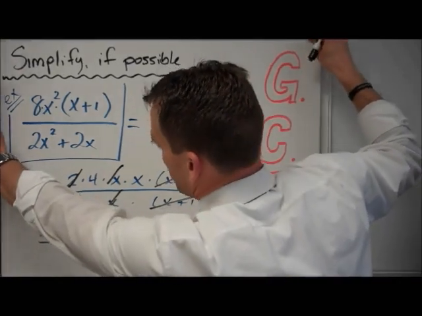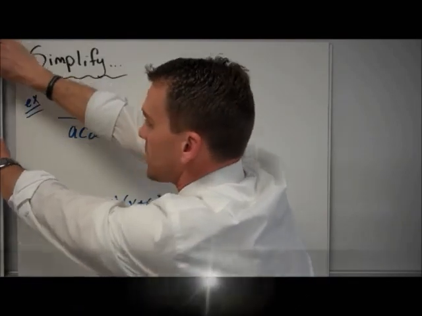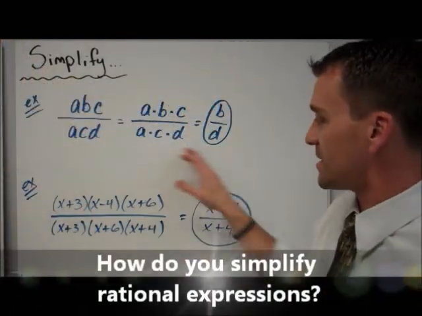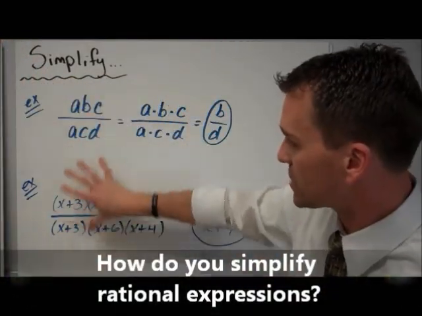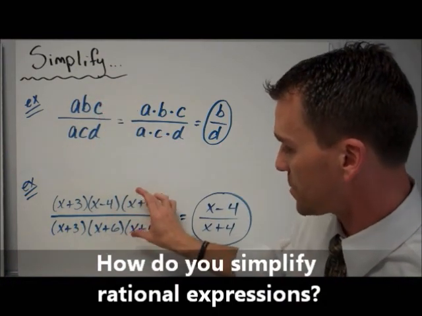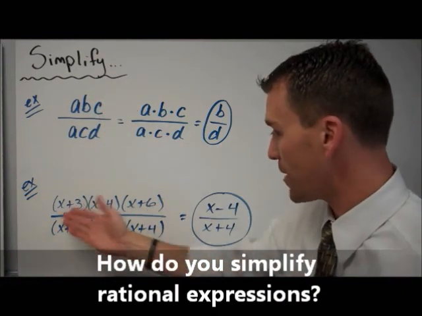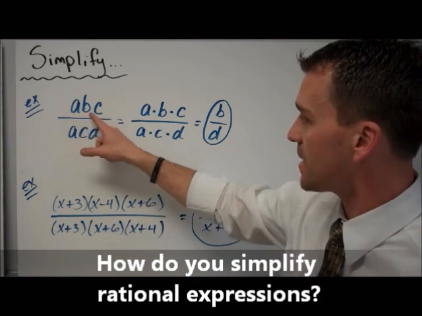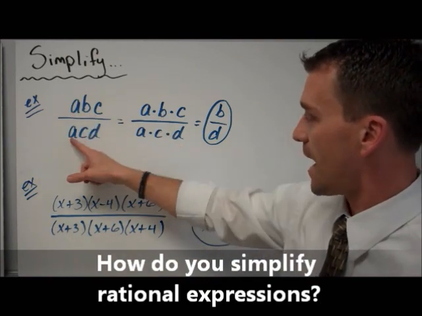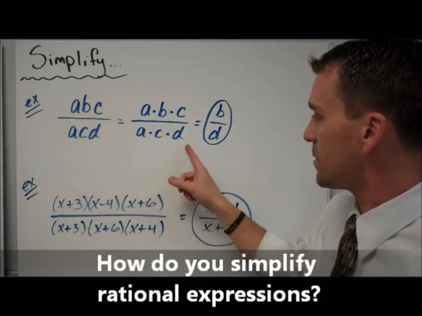Okay. So all this being said, we're culminating to something pretty big. If you look at this, here's what I've done. I've paralleled two examples for you. A very simple one down here, and one that has a lot of factors in it, a lot of binomials. So you see A times B times C written out like this, A times C times D written out like this. Why did I do that?